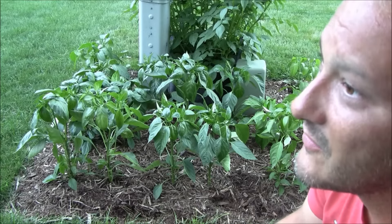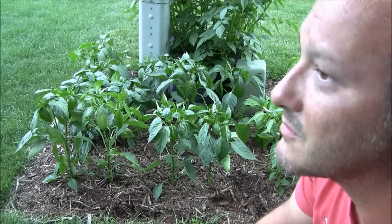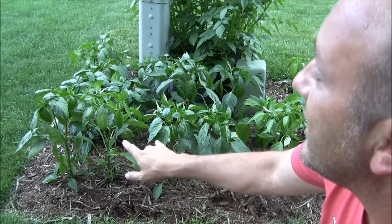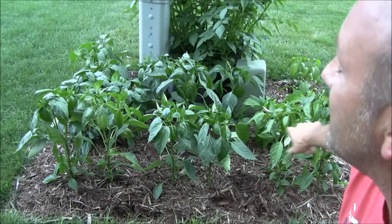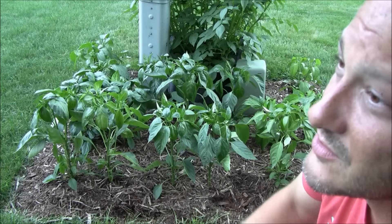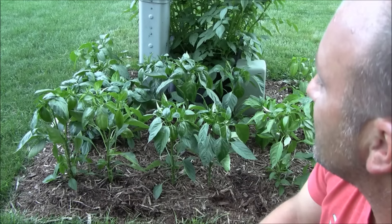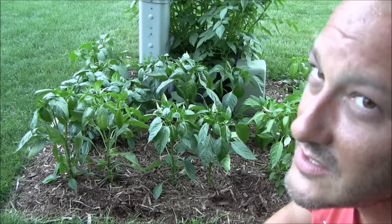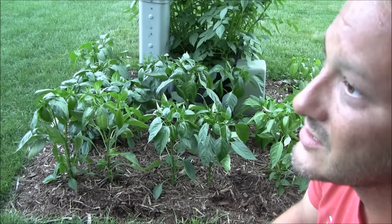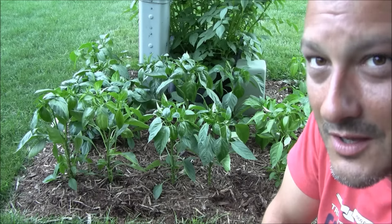Another interesting thing I found while reading about peppers — bell peppers, any kind of peppers — is from the old Farmer's Almanac from the early 1900s. They said to plant peppers in pairs for a couple of reasons: you plant the two plants closer together than you normally would, and they help support each other as they grow up — a kind of natural staking method. It also helps with pollination between the two plants. I thought that was interesting, did that, and I think I'm being rewarded — they are stout and bushy and just starting to flower and put on peppers.